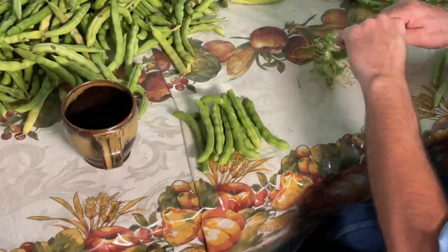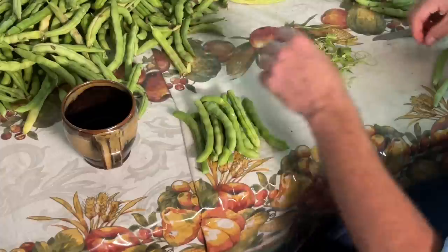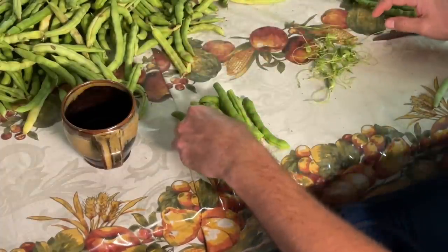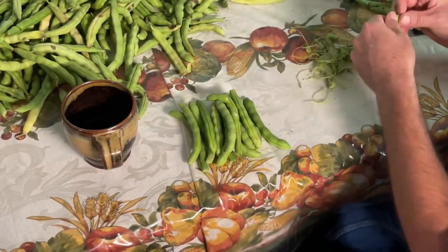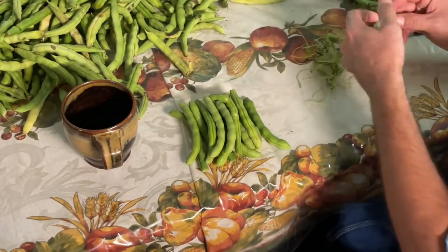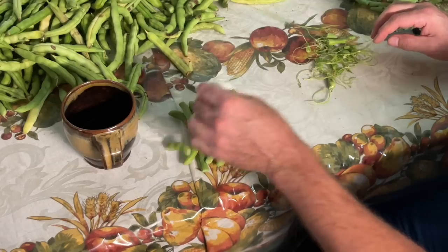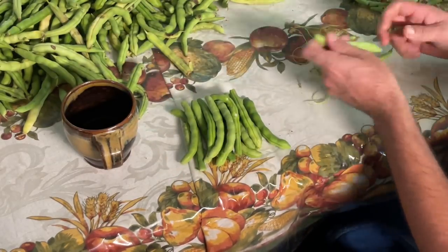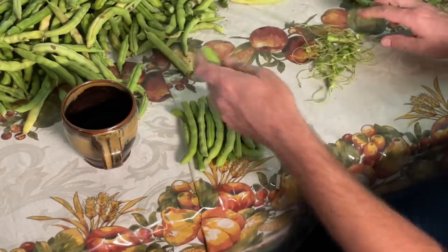We're gonna make us some good old-timey leather britchy beans. Man, been a while since I've had any. Mother, she used to make them when she was able and had plenty of beans, and it's really been a pretty good while since I've had any. But boy, you talk about good now. They've got a different flavor to them than just regular green beans does.